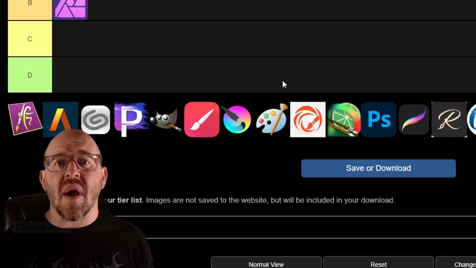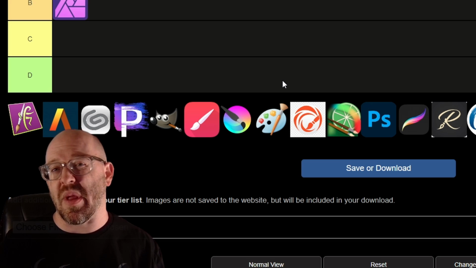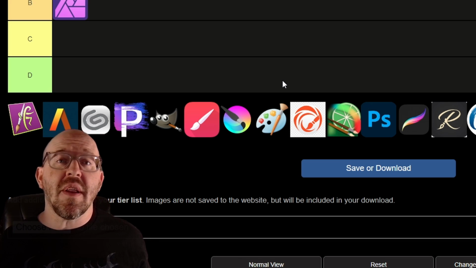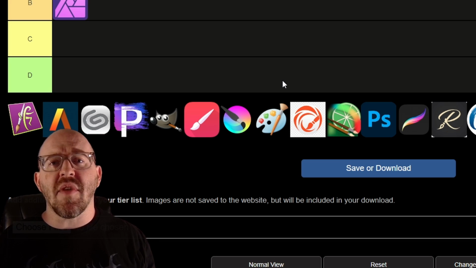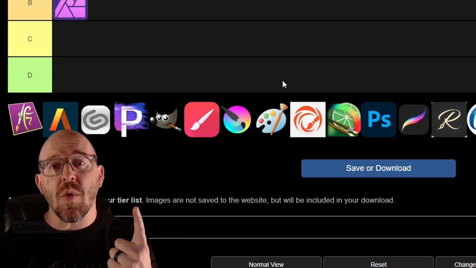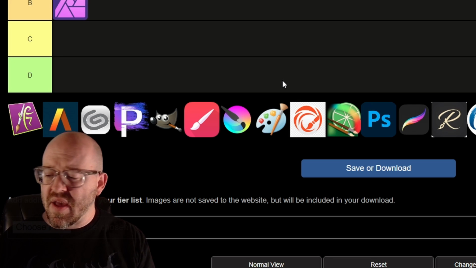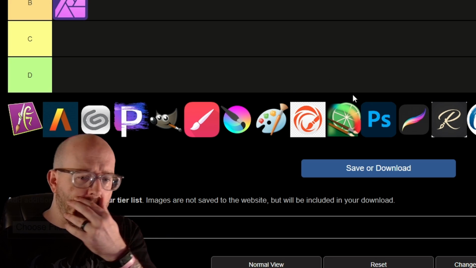I do use it. I still have an older version of Photoshop on my machine, which I usually open more. But Affinity Photo is good, especially if you haven't used it. If you want to have a Photoshop clone that you just buy once and own forever, Affinity Photo is your jam. So yeah, solid B for Affinity Photo.